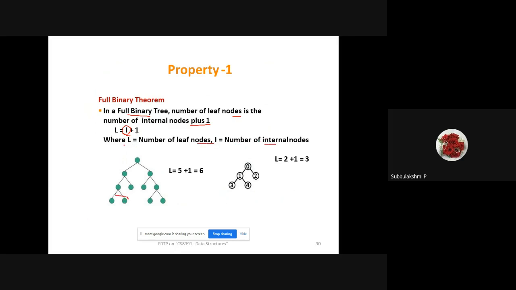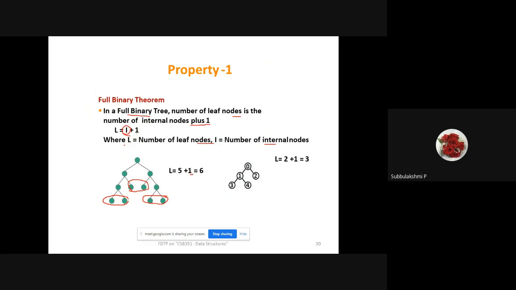Here you can see these are all leaf nodes, right? You all know, here you don't have any child at all. So the leaf nodes are 1, 2, 3, 4, 5.